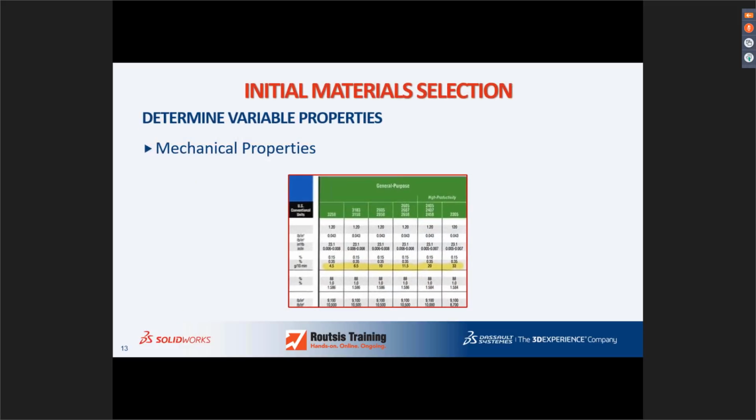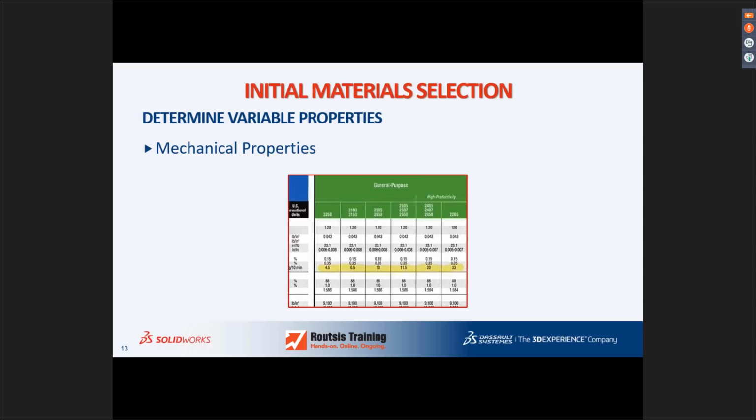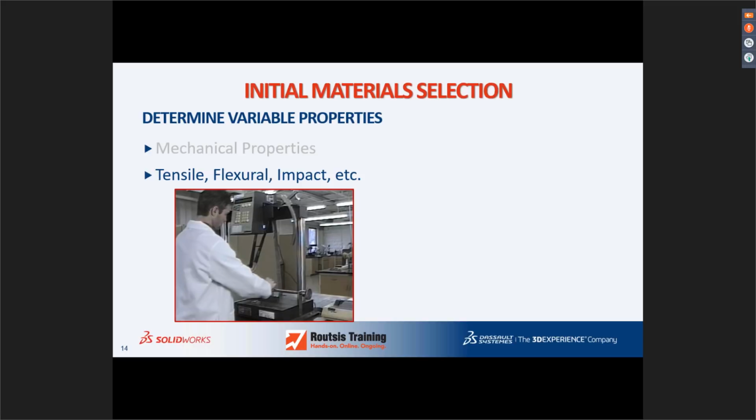You can find information on mechanical properties online, and probably the two most common online databases would be IDES.com, which is UL Prospector's website, as well as another website called MatWeb, matweb.com, and you can get some basic information there.